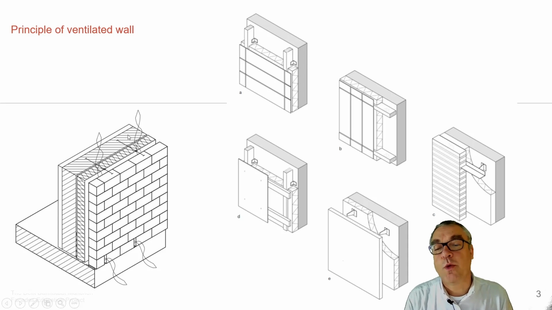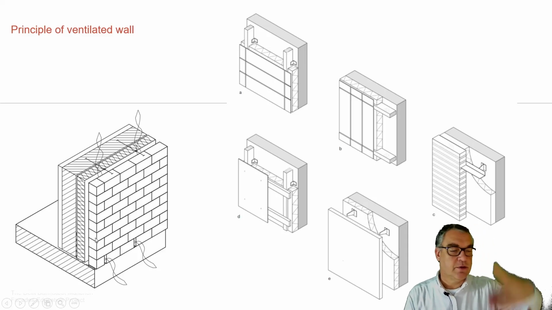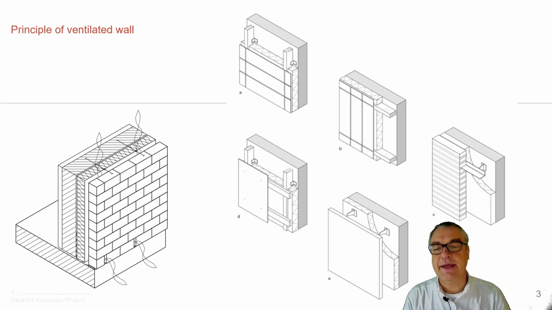Such a ventilated system works in this case. We have this functional zone, the load-bearing area, plus the insulation layer. We have the outer cladding, which is the rain screen, the outer rain cladding, which is positioned with a ventilation cavity. This ventilation cavity allows ventilation to get in and out.